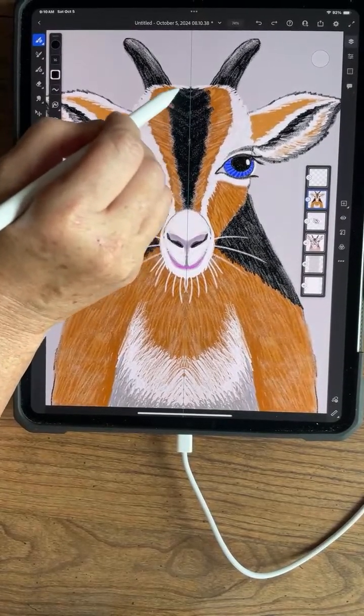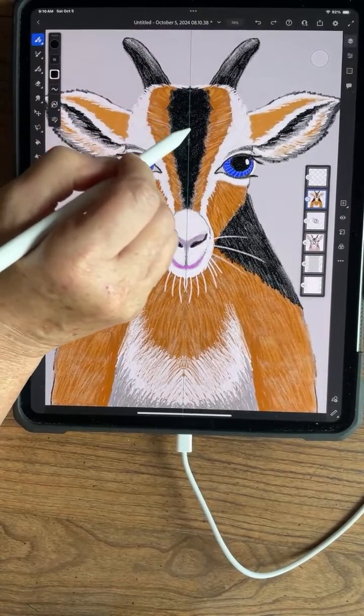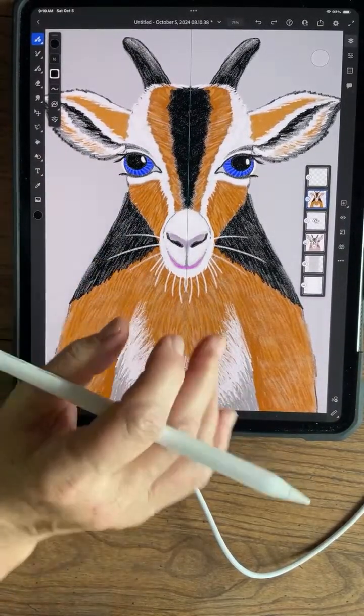It's almost like colored pencil, the way with colored pencil you kind of build it up, and I'm doing similar here.